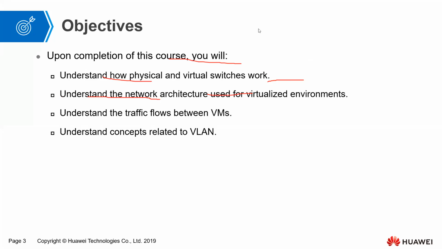We looked at some of these objectives, and we said that upon completion of this module or chapter, we'll be able to understand some of the basic concepts of physical and virtual networks, how the virtual switches work, and also to understand the network architecture used in virtualized environments, and how the traffic flows between virtual machines, not forgetting the concepts related to virtual LANs, or virtual local area networks.